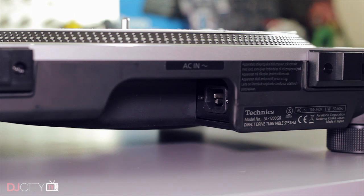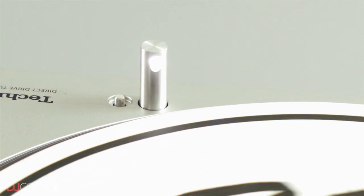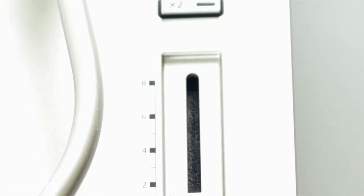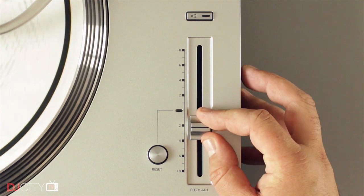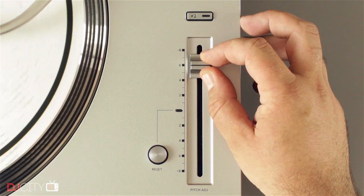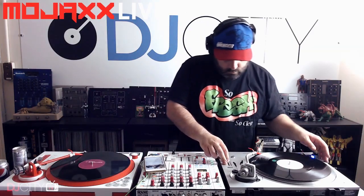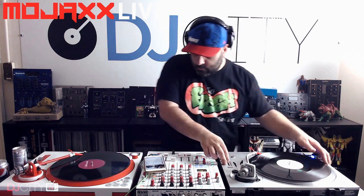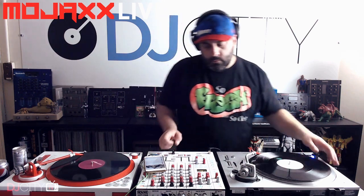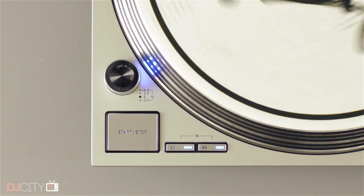You'll still need an earth wire, as the GR isn't internally grounded. As with later models from the previous generation, you have an LED target light and a recessed power switch — nothing revolutionary, but always good to see. The move from analogue to digital pitch control was controversial on the older M5G model, with some DJs absolutely hating it. From my perspective it took a bit of getting used to, but I'm cool with it. You lose the really alive feel of the pitch on older models, but it's extremely accurate and allows for a plus or minus 16% pitch range as well as the traditional 8%. The GR retains that 16% range option, and I've always liked the pitch reset button, which avoids the weirdness around zero found on Mark II pitches. You can also switch to 78 RPM by pressing the 33 and 45 buttons together.